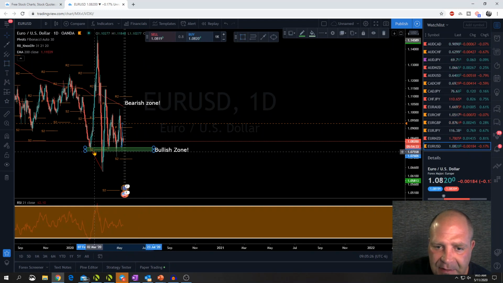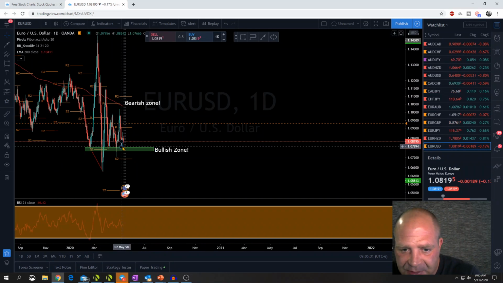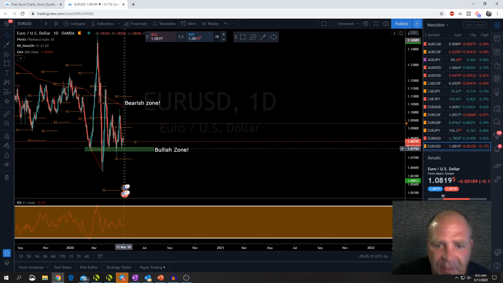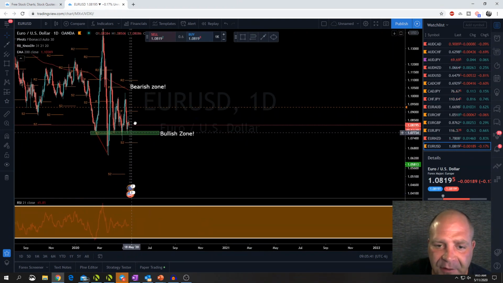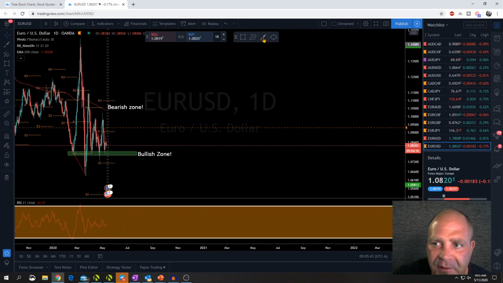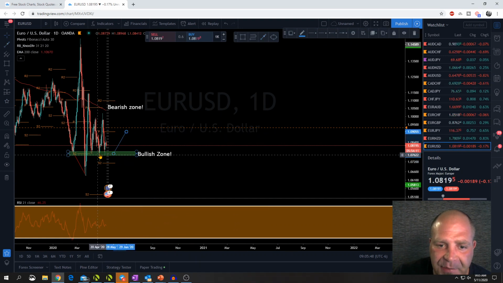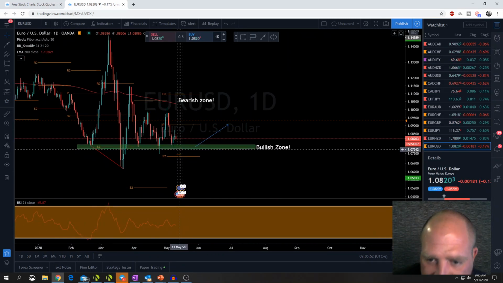So I think, get rid of some of this trash. I think we had a really good bearish candle. I think price might come back down to this bearish zone. If it does, I will be a believer. I will be a believer long if we come back down to this range, back to that pivot. And if I zoom in a little bit, looks like we might get that chance.